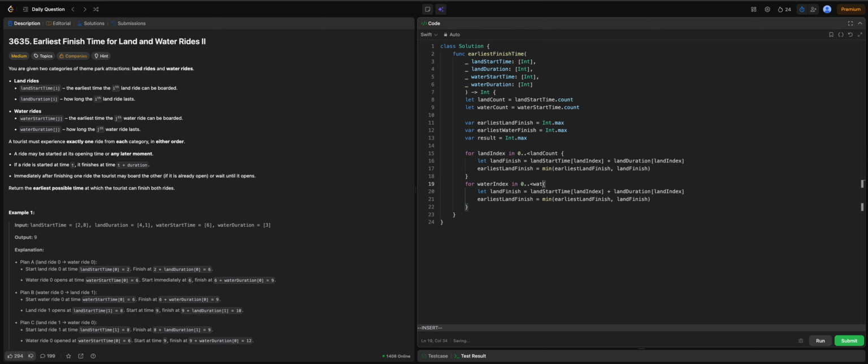I think it's the same for the water index and water count. Let's call this water finish, water start time, that would be water index. Let's copy it. Water index and water duration. And let's copy it.